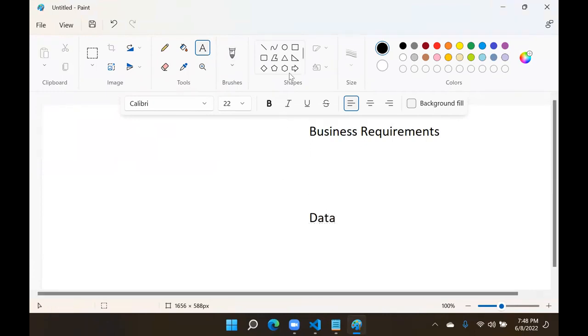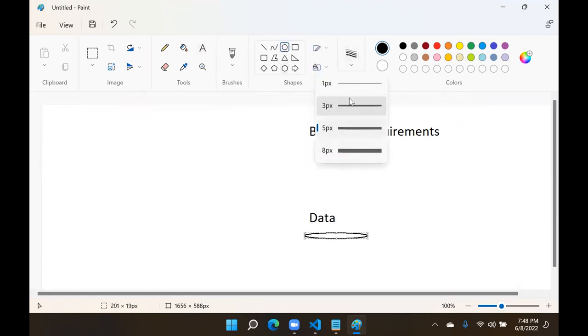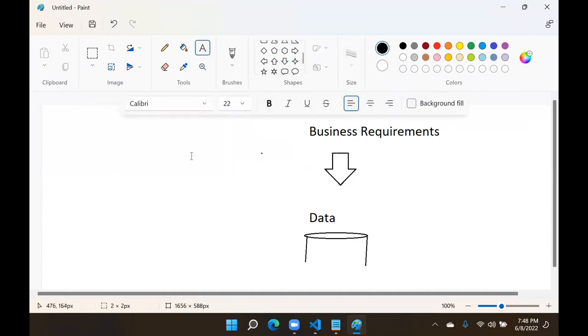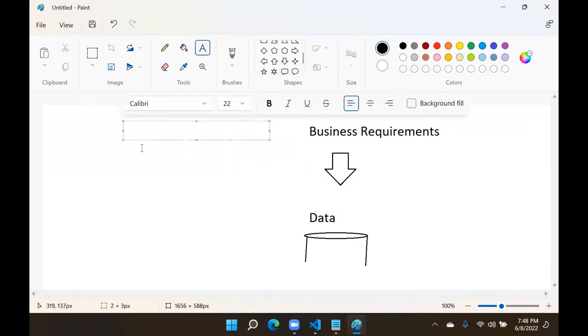When you are developing a project, we design data according to the business requirements. Now our developers will write a class to implement the business functionality.